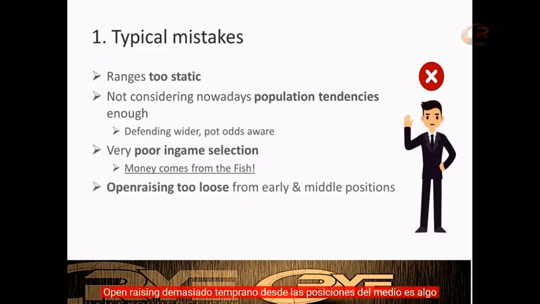Open raising too loose from early and middle position is something I see all day long, again and again. You will see later that my ranges, especially from early position, are pretty tight. You shouldn't go any tighter, but there's not so much money to win from early position anyway, especially on lower and mid stakes, where you have more recreational players sitting behind. You're going to get flat called a ton, and they're really sticky. You don't want to be too loose, or the guy who's just folding a ton or raising a ton, and then your range on the flop is way too wide and you cannot really continue.